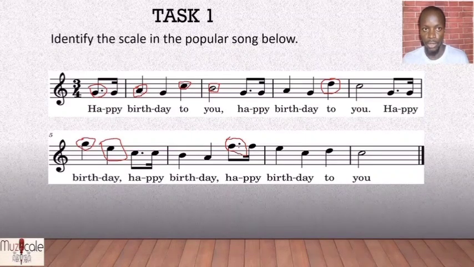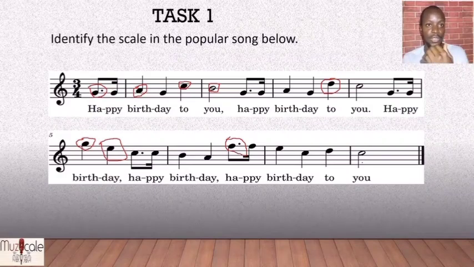So we also determine how the music moves. The fact that G starts the music doesn't mean G is the tonic or the first note in the scale. So we have to look at the last note of the music. The last note is C. Remember, I told you previously that every pitch of the scale tends to pull towards home or the tonic, right? Let's look at the tone and semitone pattern.